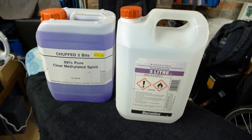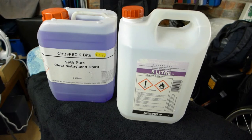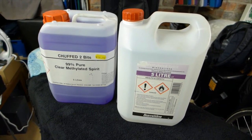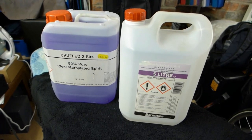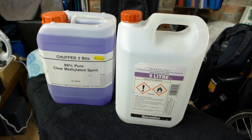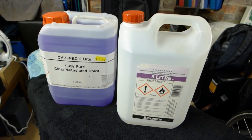Now this all sounds very scary, but meth firing is very satisfying, and the aroma is very pleasant, and I find there's nothing better when you get your locomotive out and open the lid of your box and get that aroma of methylated spirits.